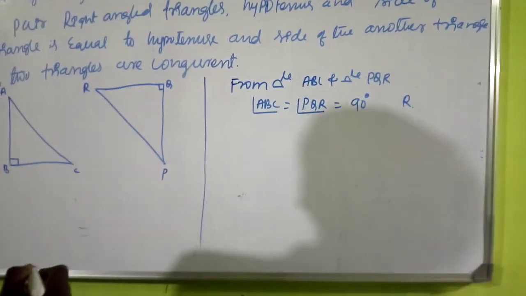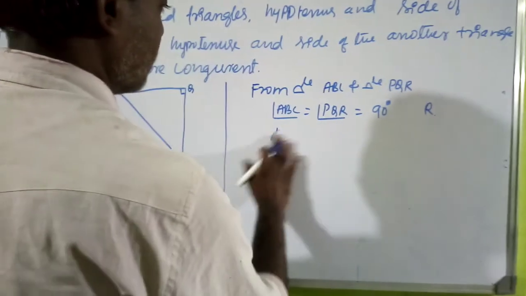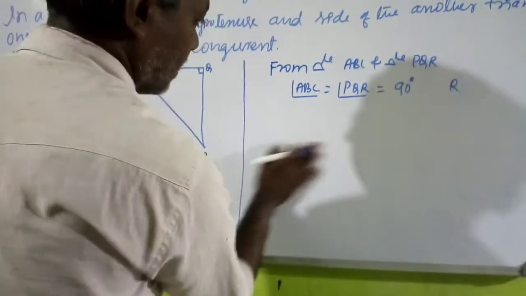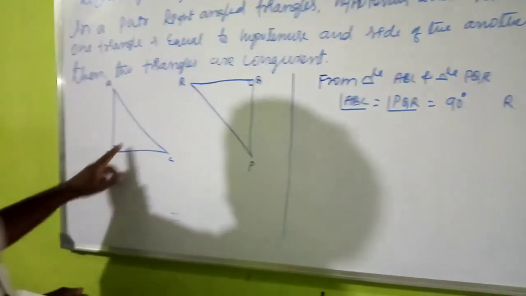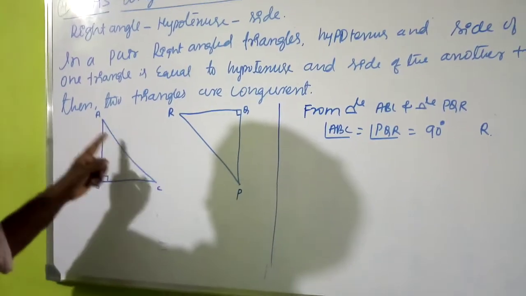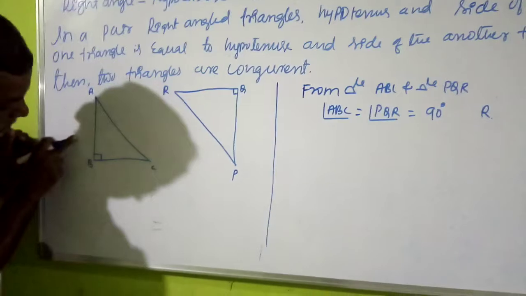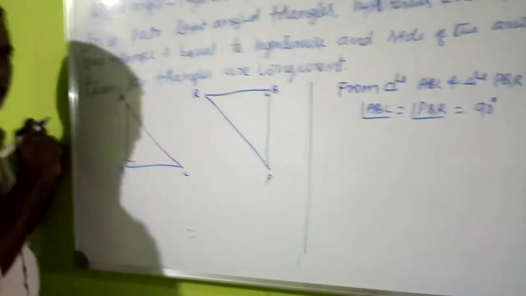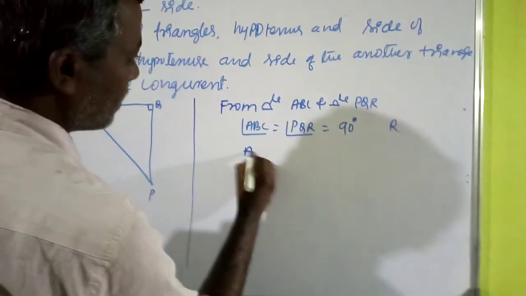Okay. So next, you should take its base BC. Sorry, you should take hypotenuse. So dear students, say one special property of the right angle triangle here. Which side is opposite to the 90 degrees? That is called the hypotenuse. Or which side is the lengthiest side in the right angle triangle? That is called the hypotenuse. Just observe, dear students, this AB and BC and AC. If you compare these three sides, which side is greater here? That is AC, correct? So AC is your hypotenuse.